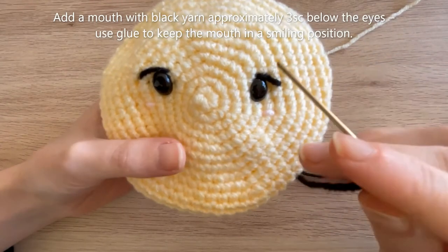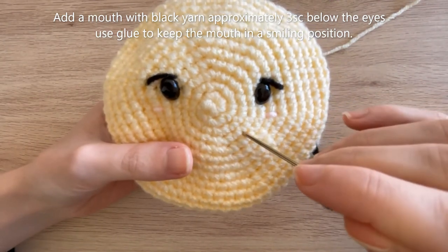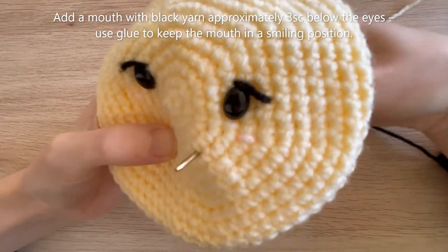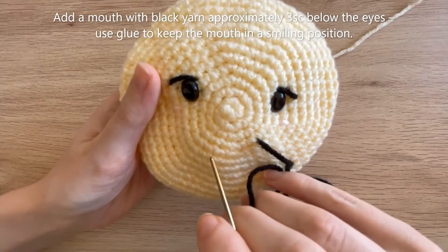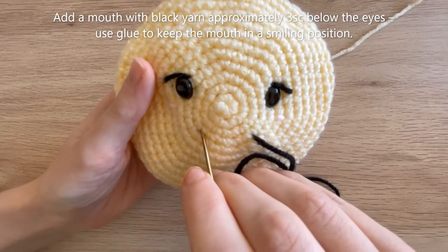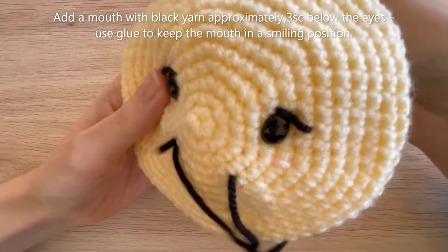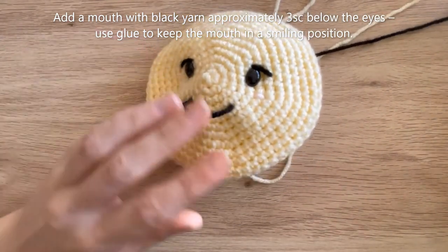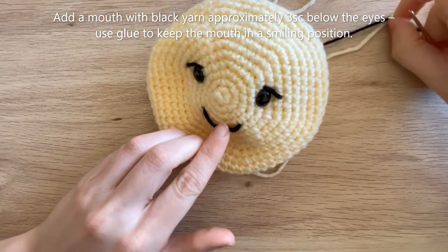I might need to take out the yarn and redo it again, because sometimes you just kind of have to do that. So I think I'm going to start it off around here, so maybe in this stitch here, and then I think trying to make it about even on each side. Maybe this stitch I'll go into. And don't pull all the way, because you'll want to save a bit of yarn so that you can glue it down into a smiling position.